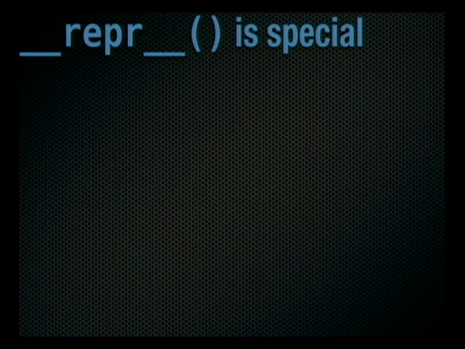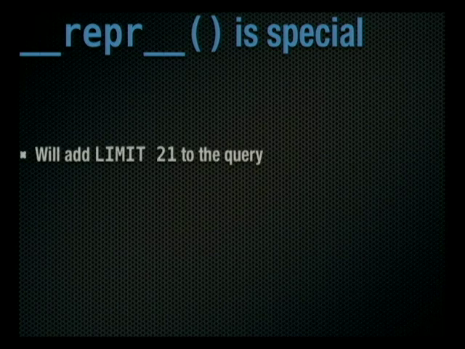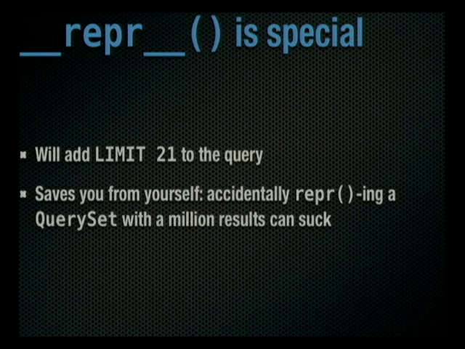Repr, by the way, deserves a little bit of special mention. We special case the heck out of this. We actually secretly, and you will see this if you ever go back and look at your query log, stick a limit 21 on the query when we get you a string representation of a query set. Basically, this saves you from yourself.